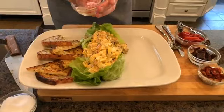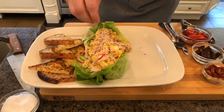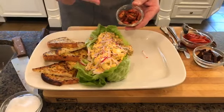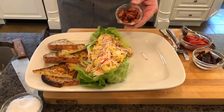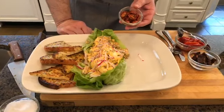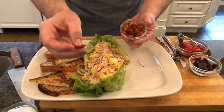So we've got some radishes here. So we're gonna add some really crispy, some red radishes. These are oven roasted tomatoes. So oven roasted tomatoes, we take sweet grape tomatoes, tossed with a little bit of olive oil, kosher salt, just a little bit of sugar, maybe some thyme, and then cook them at about 250 degrees for about an hour and a half to 2 hours in the oven until they're almost like raisins, super sweet.